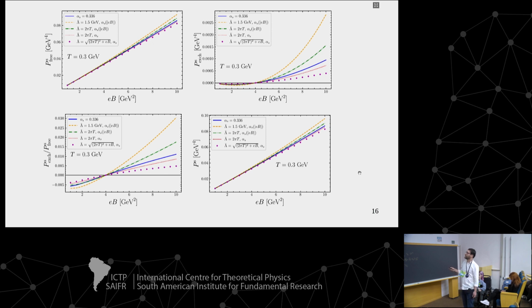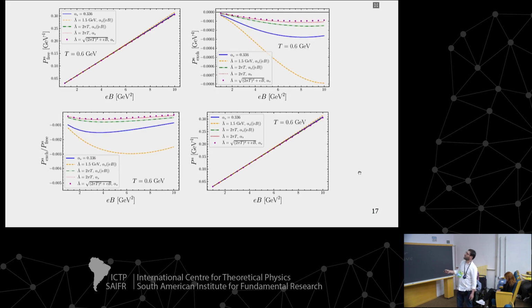And here for the exchange pressure, as also expected, the couplings that we choose that depend explicitly on the magnetic field, the ones that increase with the magnetic field, are going to give a greater contribution for high magnetic fields. Here I showed a much higher temperature. So in this case, the thermal part dominates, and you don't see a very big change between the choices. And the exchange pressure in this region is, at least for these magnetic field values, always negative.